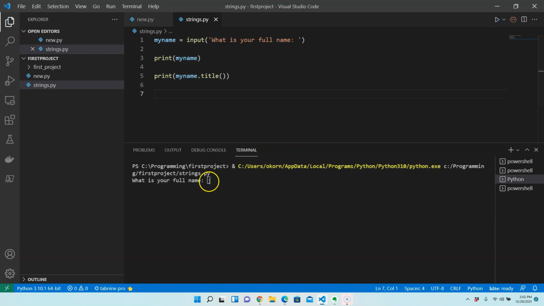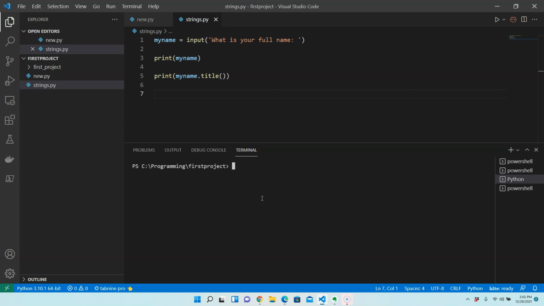So we're going to run it. Again, I'll type my name in here, Don Knotts, all lowercase. Hit enter. You can see the first print my name comes out exactly as the user enters it. The second, print my name dot title, knows it's a proper name, so it's going to uppercase it, right? Capital, then lower, capital, then lower. That way it's formatting that name as it's going into your backend databases. So make sure that you learn to properly format names or format your inputs.